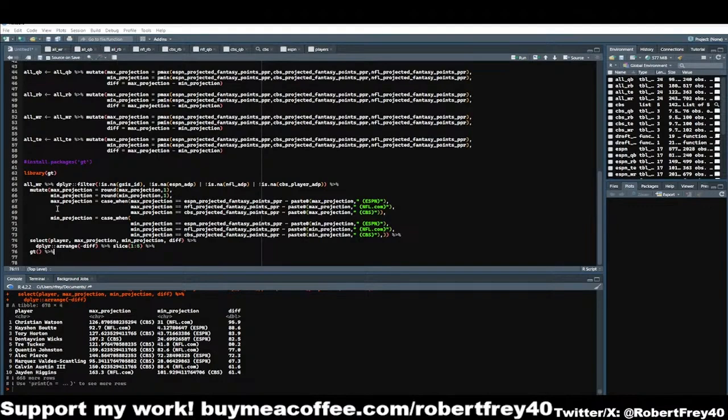Now we'll say GT tab header, top 5 highest point differential for wide receivers fantasy football.